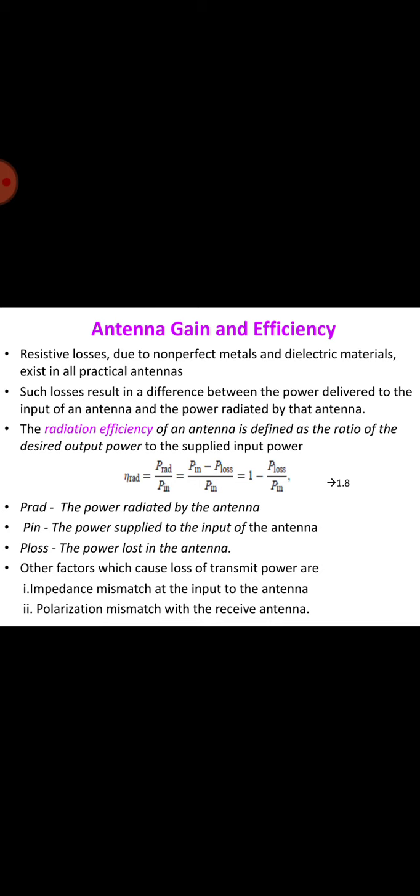The plot of the gain as a function of direction is called the gain pattern or radiation pattern. Antenna gain is usually defined as the ratio of power produced by the antenna for a field source in the antenna's beam axis to the power produced by a hypothetical lossless isotropic antenna which is equally sensitive to signals from all directions. Usually this ratio is expressed in decibels and these units are referred to as decibel isotropic, that is dBi, as I said earlier.